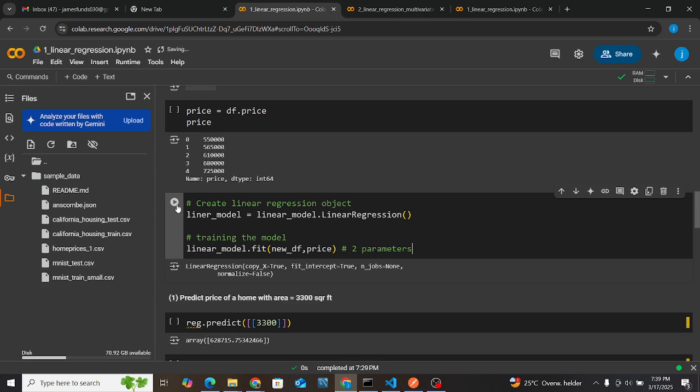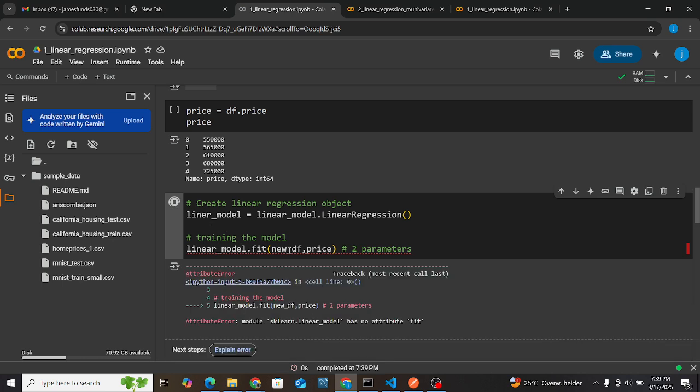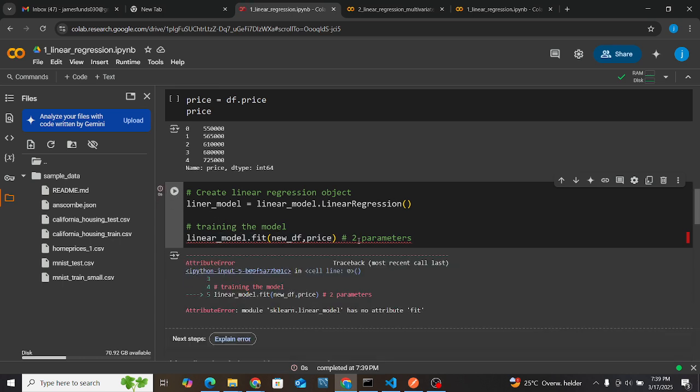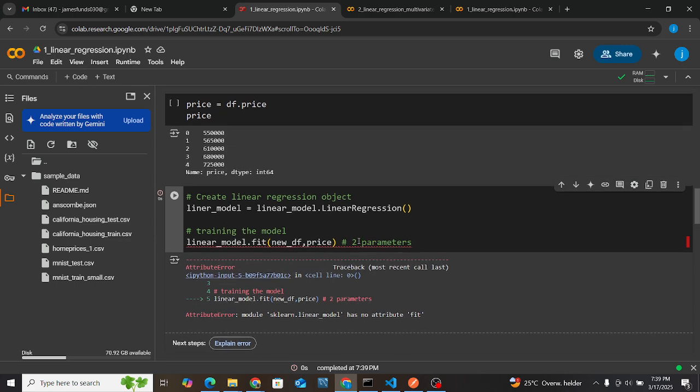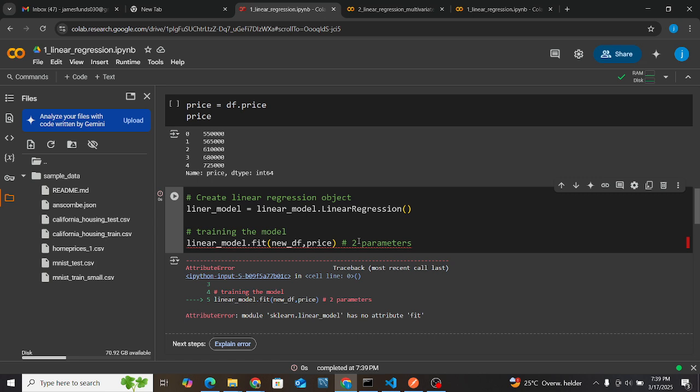So now when we run these, oops, I can see we have a problem here. We are told that sklearn model has no attribute fit. Let me just counter check this. Linear model.